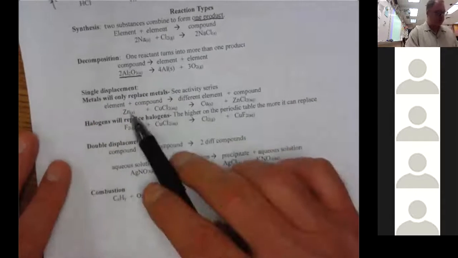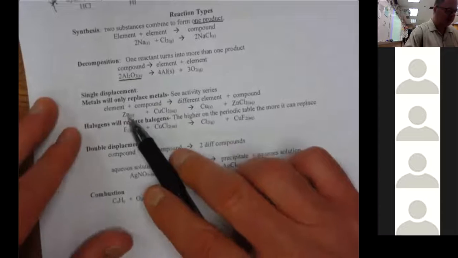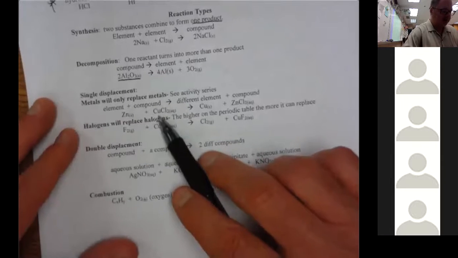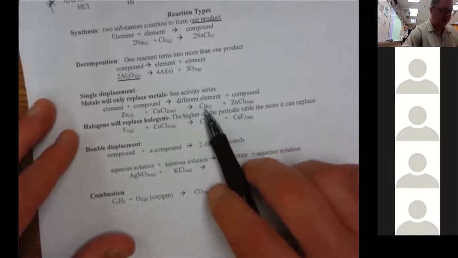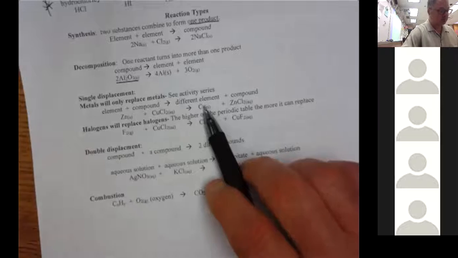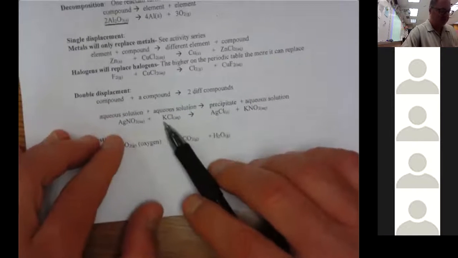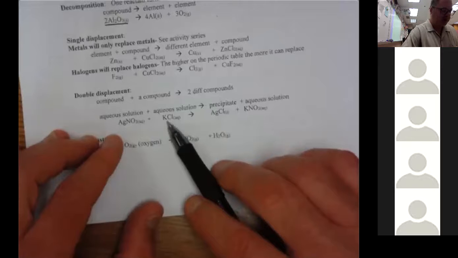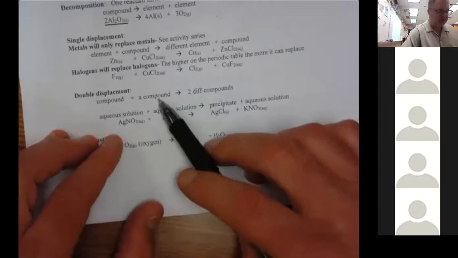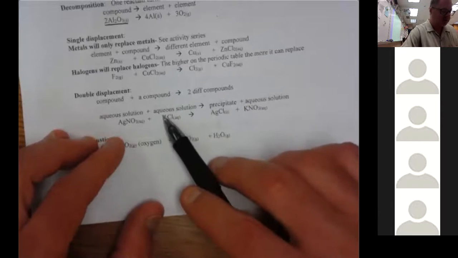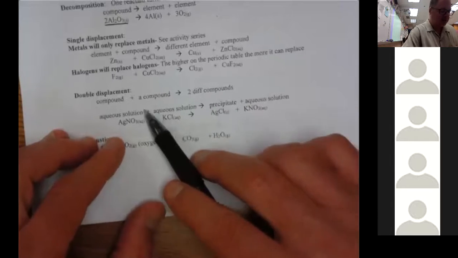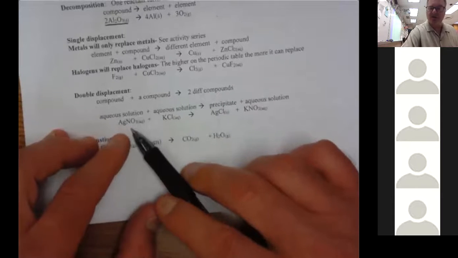Would you mind? Zinc comes in, Mr. Steal Your Girl or whatever, and replaces copper here. Now copper's sitting all alone. Double displacement, well, silver comes in to steal potassium's girl or whatnot, but instead of potassium sitting there on the bleachers alone at the dance, potassium says, I think I'll come over here and dance with nitrate.